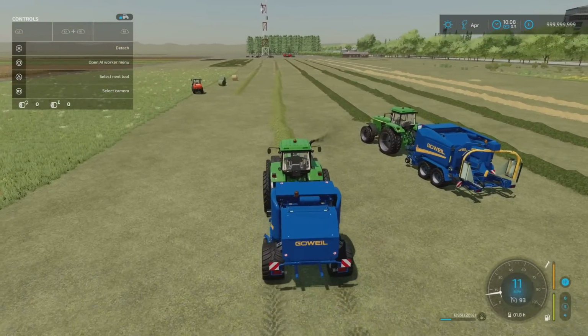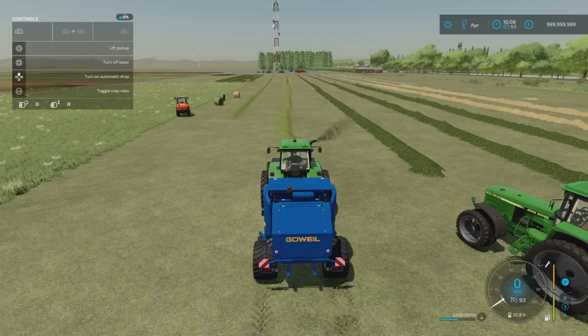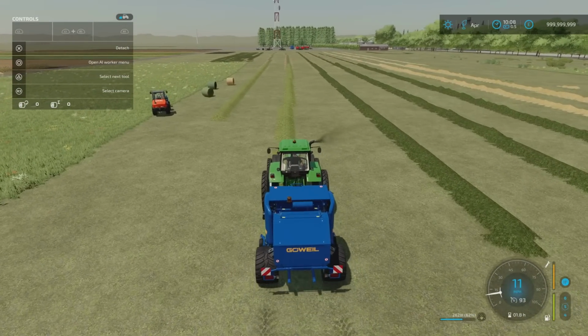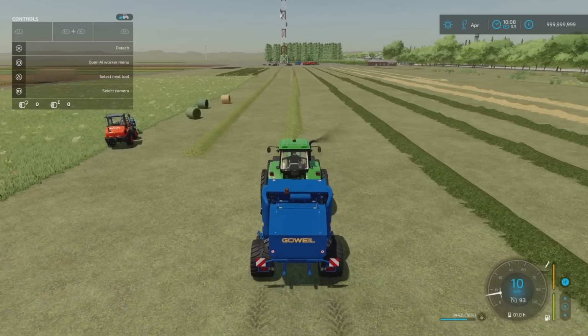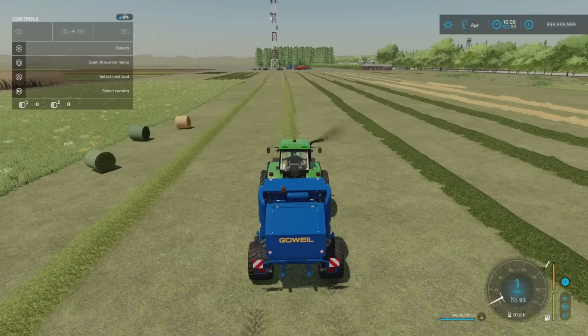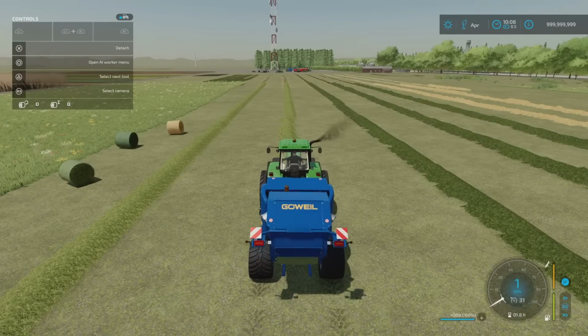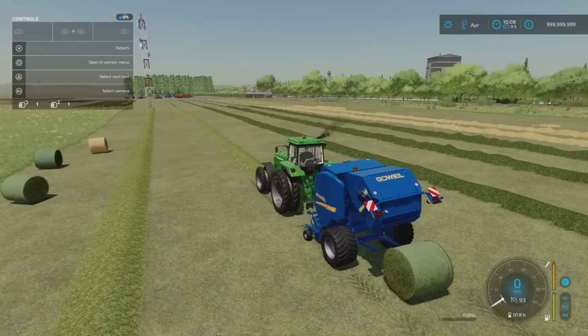Pickup seems pretty good on them, to be fair. We can also turn on automatic drop if we want, but when we get to the point it's ready to unload we do have to stop. This is not a fast bale or anything like that, none of them in the pack are. Back up just a little bit, automatic drop on.